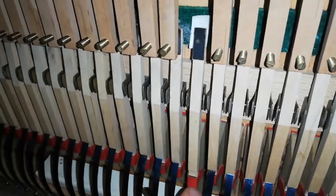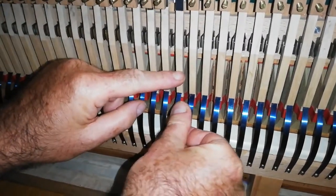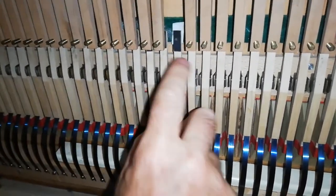Okay, so now you're noticing it's not closing because the spring is not on it. So I have to put the spring back. Here's the spring. The spring you just bend. I just wedged it in there. And now I can test. See, it doesn't stick anymore.